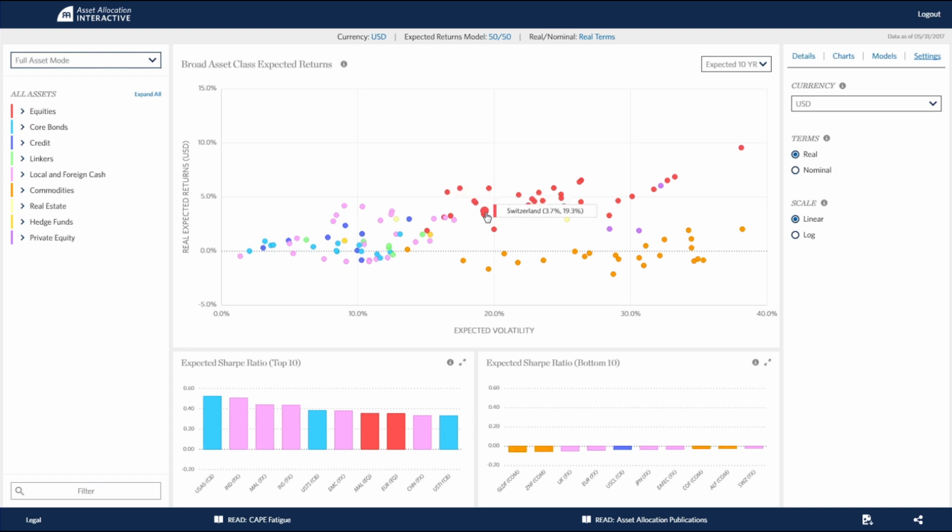So we can see Switzerland, Japan, US small caps, and the like. When we look at our commodity forecast, we actually forecast commodities individually: soybean oil, hogs, zinc, and the like. So for investors who are interested in diving deeper and really understanding this next level of expectations and the drivers of these individual asset classes, they can use full asset mode.